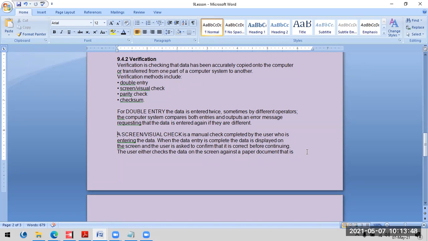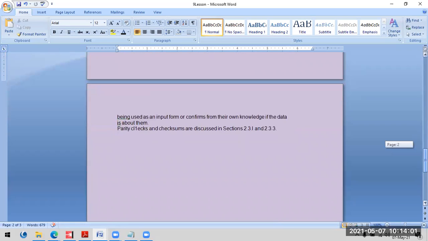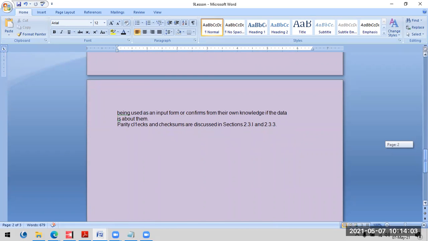Like before saving, you will have to check. The data entry operator will check and then confirm. The user either checks the data on the screen against a paper document that is being used as an input form, or confirms from their own knowledge if the data is about them.